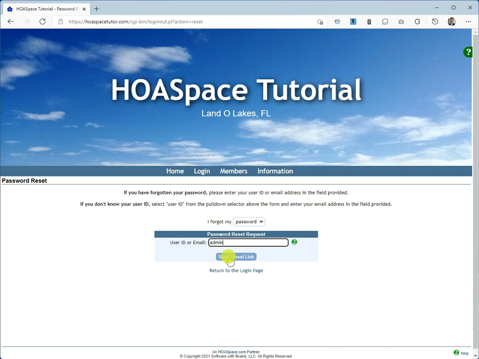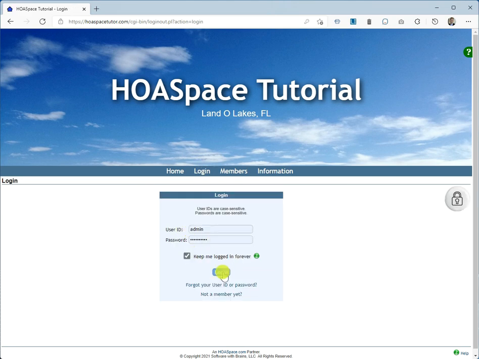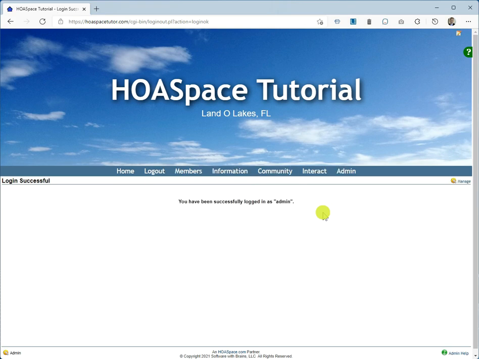It allows the new administrator to set their own password. And then at that point, the new administrator can log in with the new password they just set as admin, and they can go ahead and edit the profile and change their name, the address, any other preferences they may like in that profile.